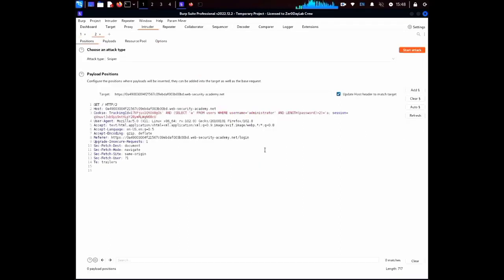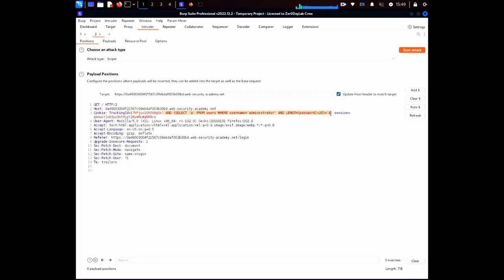So now you might be wondering, okay, we have the password length, it is 20. Also we have the username administrator, we know the table is users, but how will we extract the password? Because it's 20 characters long and we cannot guess this much, and we have no idea if the characters are only uppercase letters, only lowercase, or also contain symbols or numbers. In that situation, the only solution is brute force.